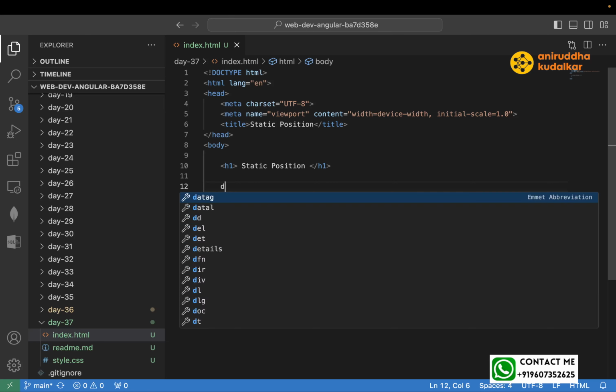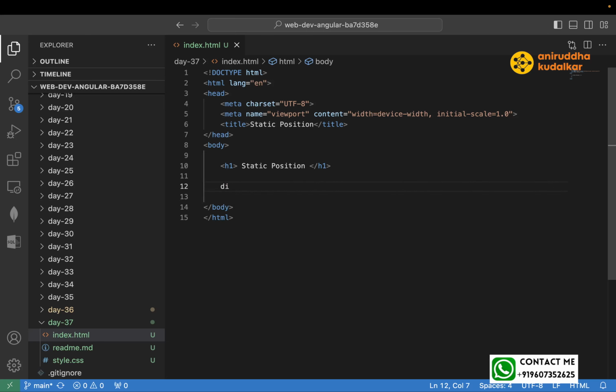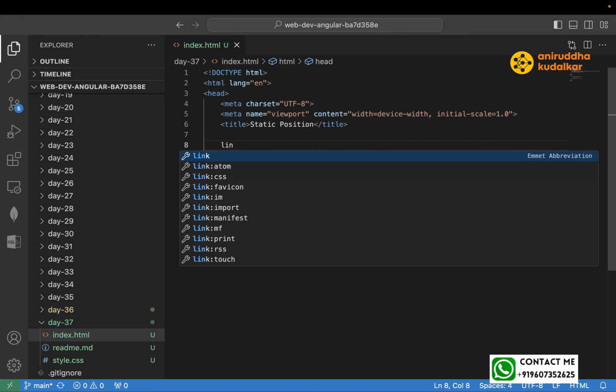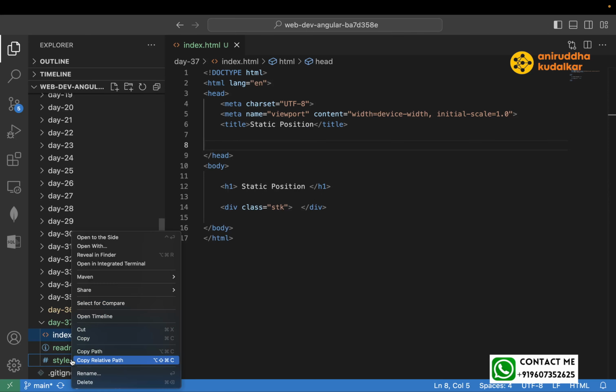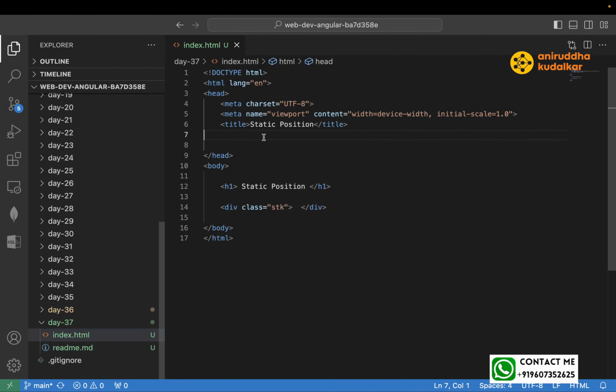Okay, now let's have this div and let's create the class static, or let's not create a separate style for better understanding purpose. Let's do it here only.